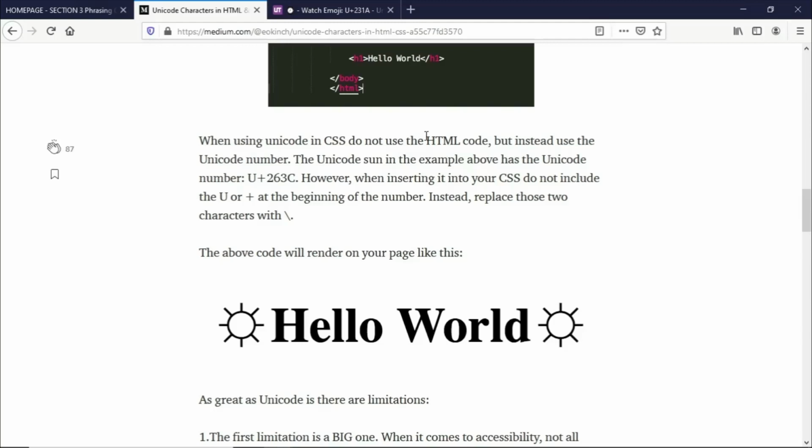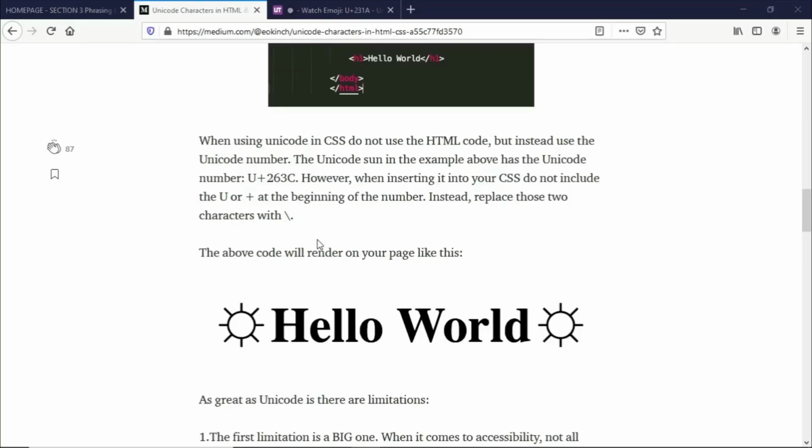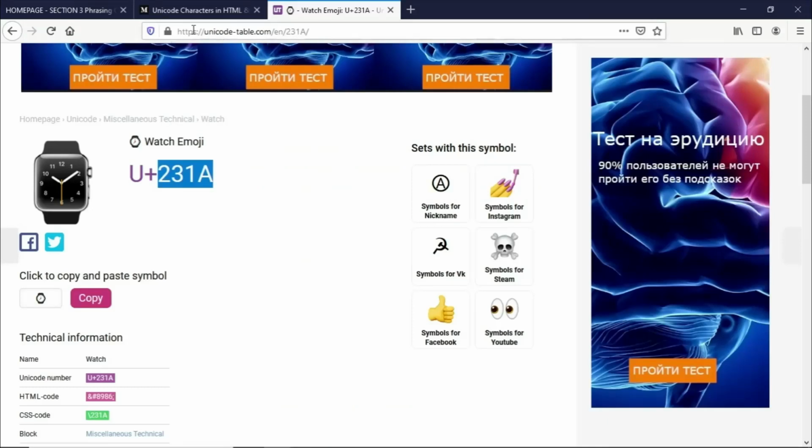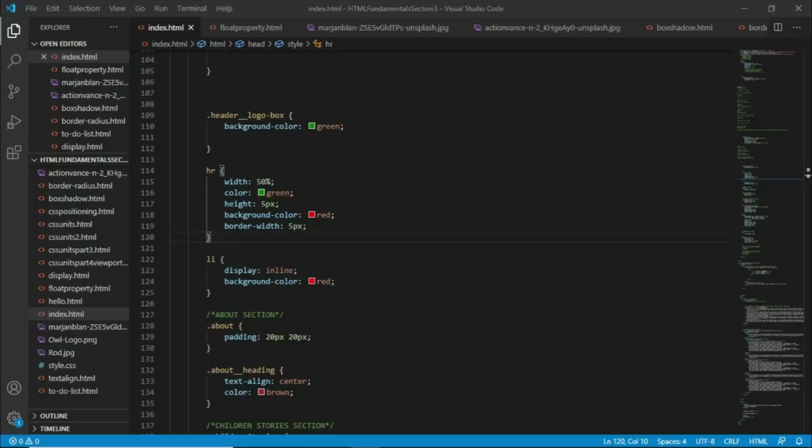Okay, so I just wanted to show you how to do this, so at least you'll have an idea. I would suggest that you read more about the use of Unicode if you're interested to know more about how it is used. I will leave the link in our course resources, and also the link to unicodetable.com, from where you can look for different types of Unicode. So let's first go to our code editor here and change some of the values that we have.